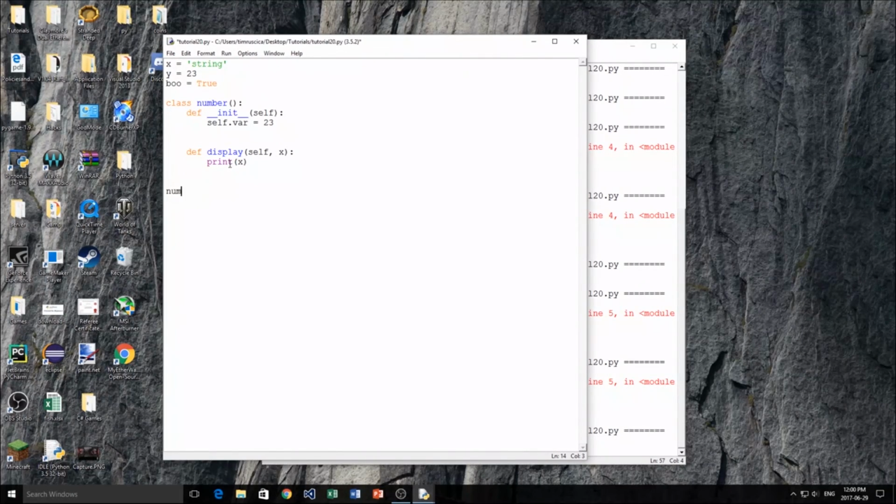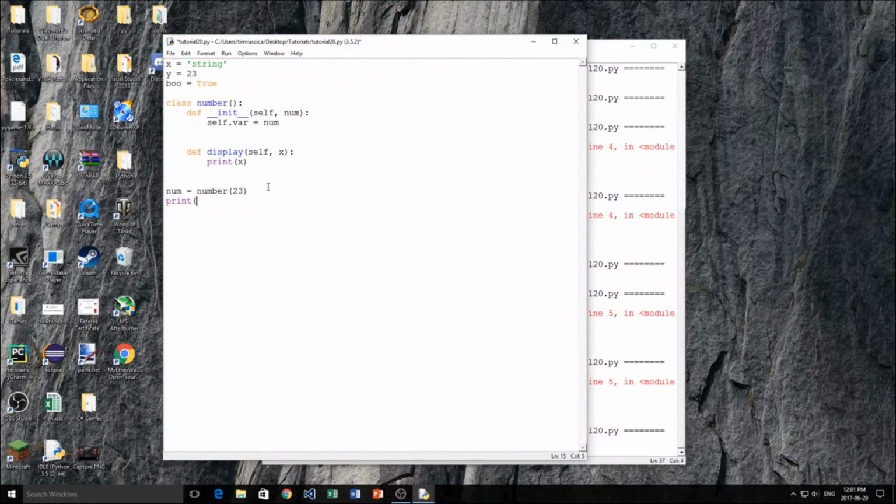Let's do number. So we're just going to make a new variable. So let's call num is equal to number. And then inside of the brackets, we don't have to give it anything because in here, I don't have a parameter. Now, if I had another parameter in here other than self, so for example, I did something like num, then I would have to give a number in this to allow it to work. So let's do that. self.var is equal to num, and we'll talk about what self.var is in a minute. Okay, so then I've created that.